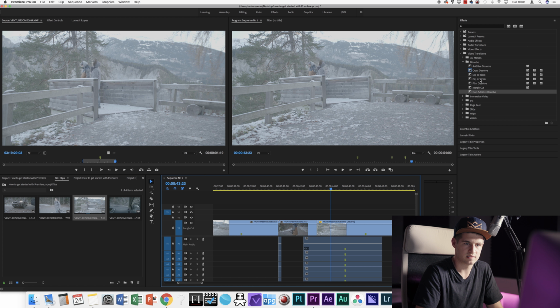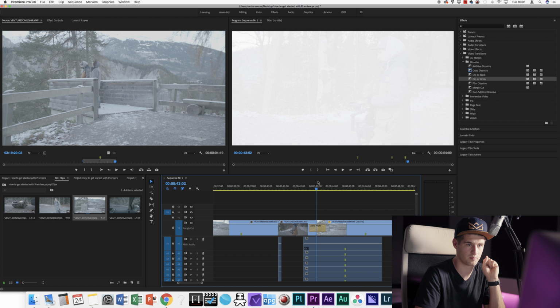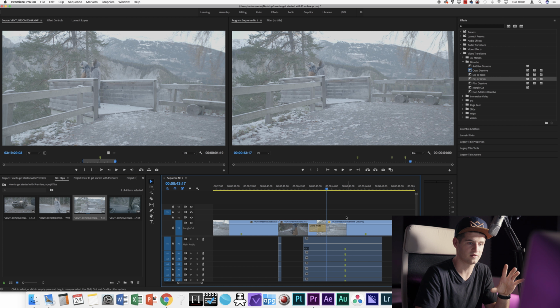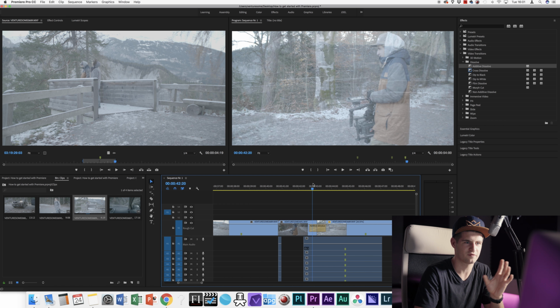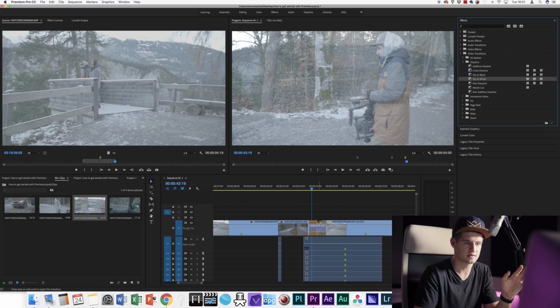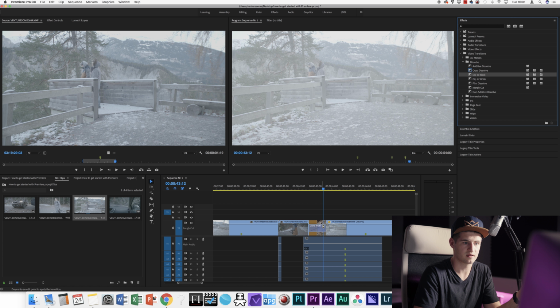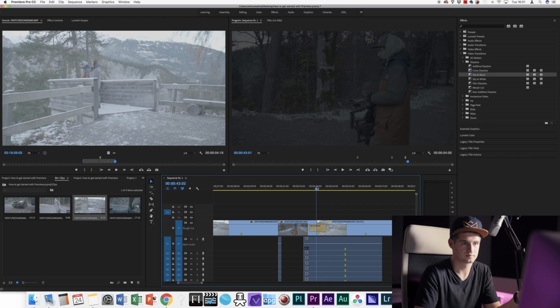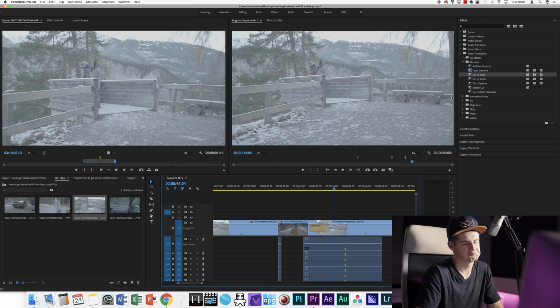Then you got the dip to white, which is basically something similar to the additive dissolve, since it will go to complete white and then fade into the next clip, but it doesn't use the data of the next clip. As a comparison, if I put in the additive dissolve, you can always see some part of one of your clips. If you select dip to white, you will get complete white in the middle of the transition. Same for dip to black, but with black. Like so. So pretty easy.